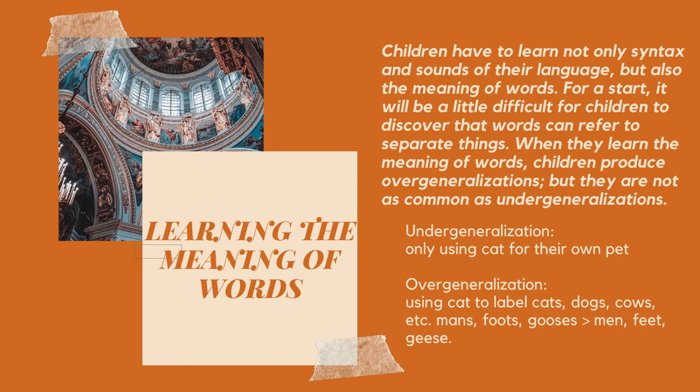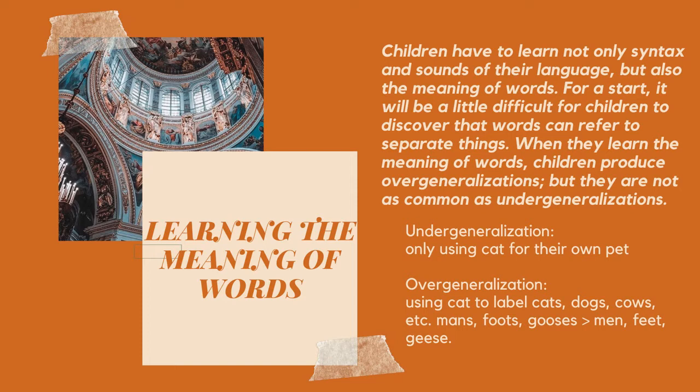Learning the meaning of words. Children have to learn not only the syntax and sounds of their language, but also the meaning of words. For a start, it will be a little difficult for children to discover that words can refer to separate things. When they learn the meaning of words, children produce overgeneralizations, but they are not as common as undergeneralizations.